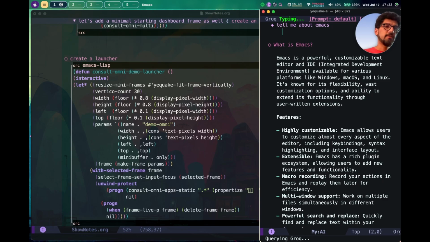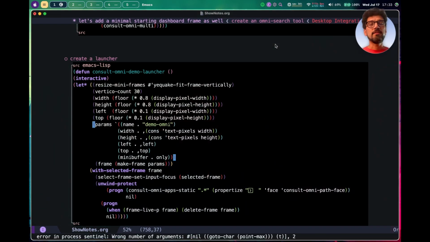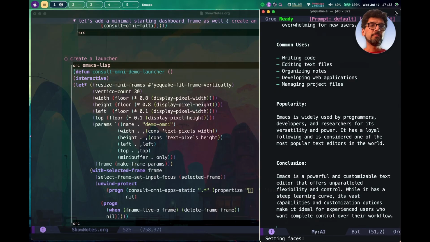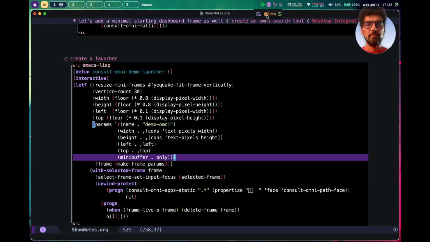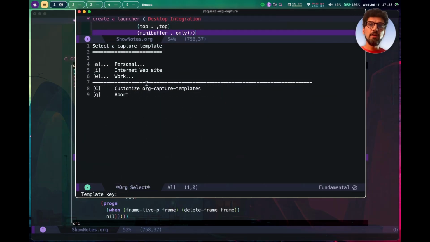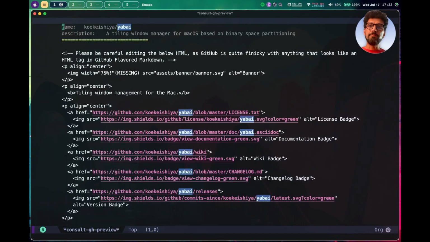So I can quickly chat with my AI assistant, so to say, on my machine. And when I do it, it goes back again, opens that same frame, so I can also keep a record of my chat here. I also have this Emacs button on the bar, where I can see the number of new emails I have in my Mu4e inbox. I have a button for org capture. When I do this, it opens this org capture, so I can quickly capture things from anywhere on the desktop, etc., etc.